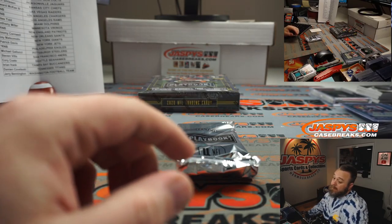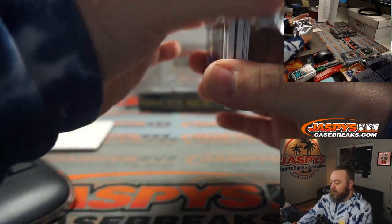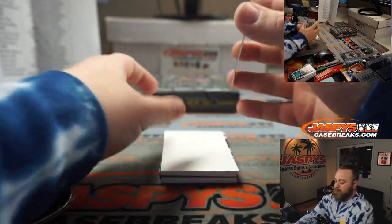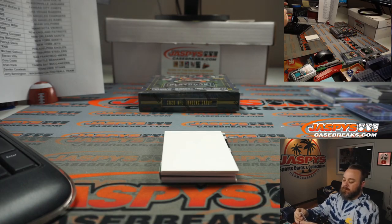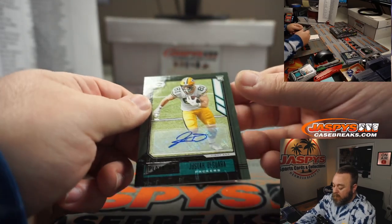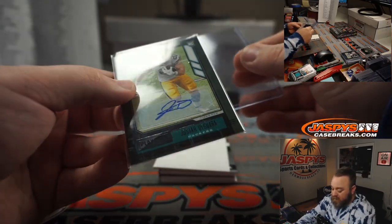Last year's Rookie of the Year quarterback — could this year's Rookie of the Year quarterback be here somewhere? Cole Kmet, 14 out of 25 for the Chicago Bears, going to Nick Talwalk. He was good this year and will be even better next year. Josiah Deguara, 4 out of 5 auto for the Packers, part of the random number block, spot four, going to Robert Runkle.